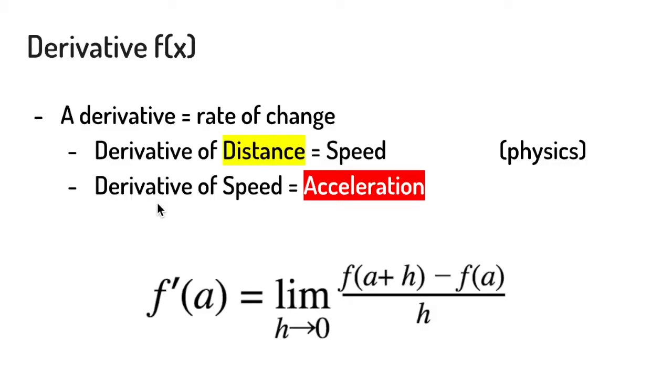A derivative function is a function that shows the rate of change of the original function. For example, the derivative of distance is speed, because speed shows how much distance you go per unit of time, per second, per minute, per hour. When you're in the car, you see the speed of the car, and your dad would say 40 kilometers per hour or 60 kilometers per hour. That is the rate of change of distance the car goes per hour.